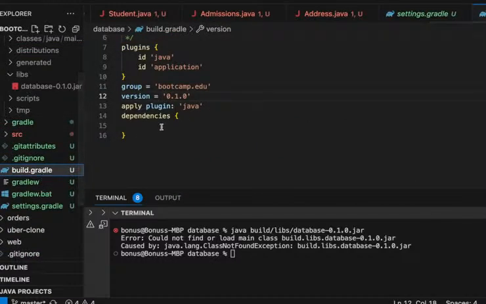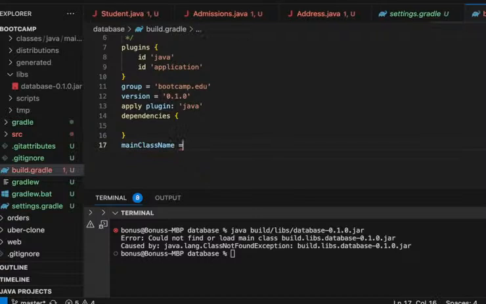So let's go to build.gradle. In the build.gradle, after the dependencies, we can say main class name equals the package name, bootcamp.edu.admissions.